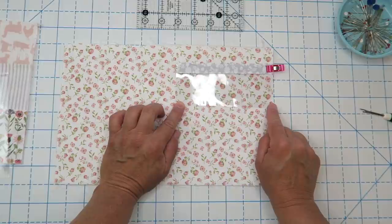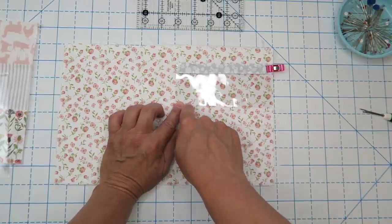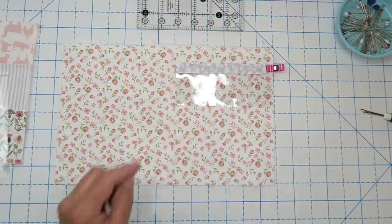I'm gonna sew it down this right edge over here and then along the bottom edge. And then I'll meet you back here and we'll add our other two vinyl pockets.